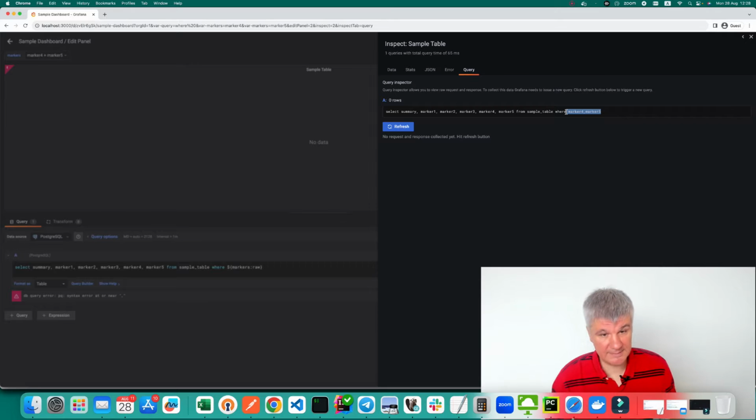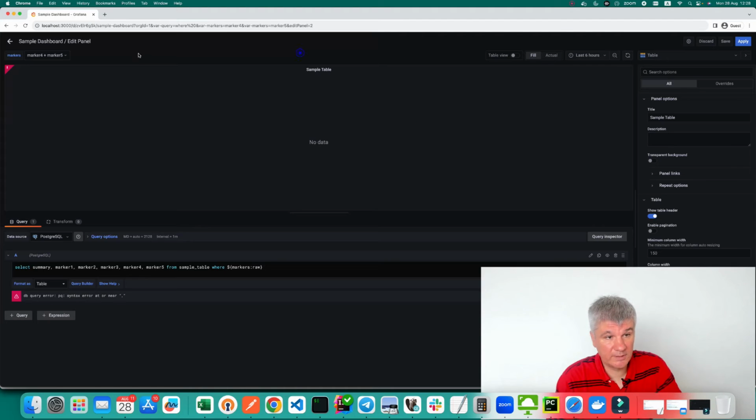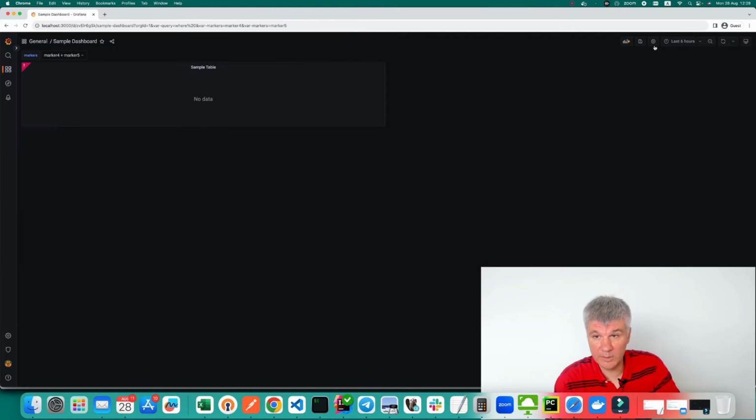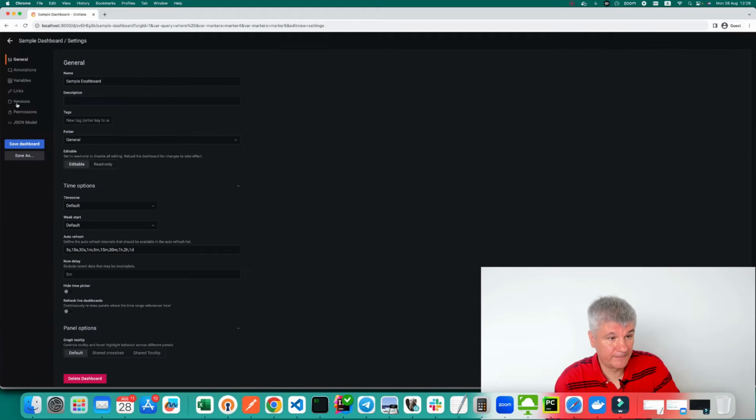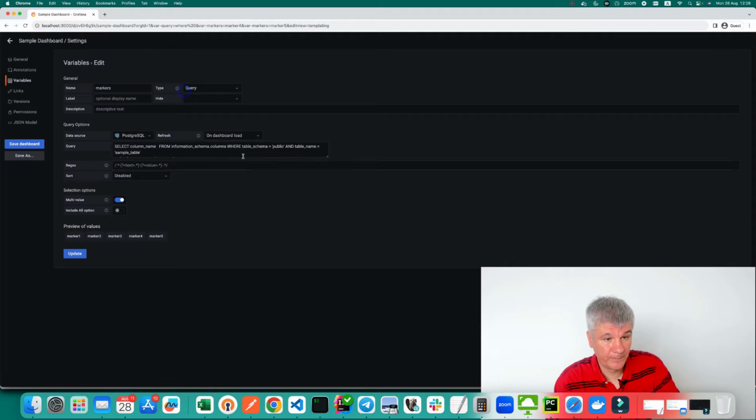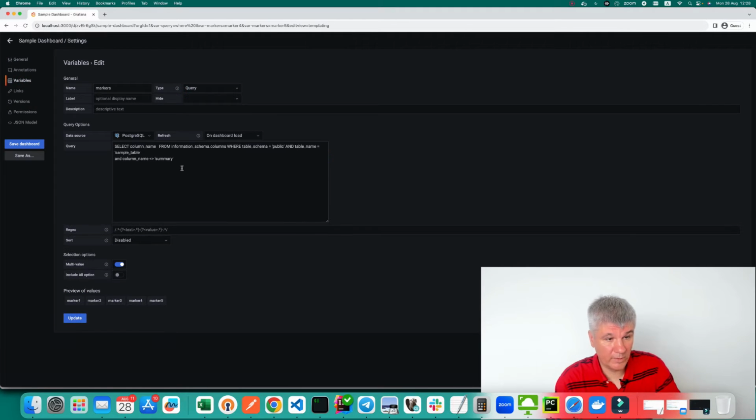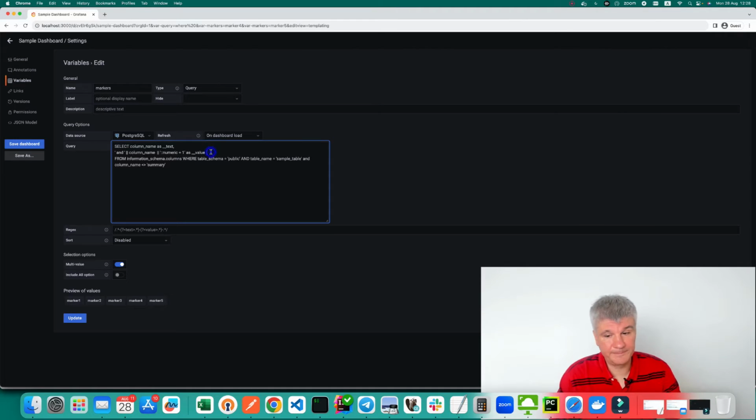And let's have a look first at our variable, the marker variable, and how it is defined. Over here, you can see that right now I just select all columns except summary from my table name, sample table. And now I'll make the following change in my variable. The from condition is the same as it was before. What changes here?